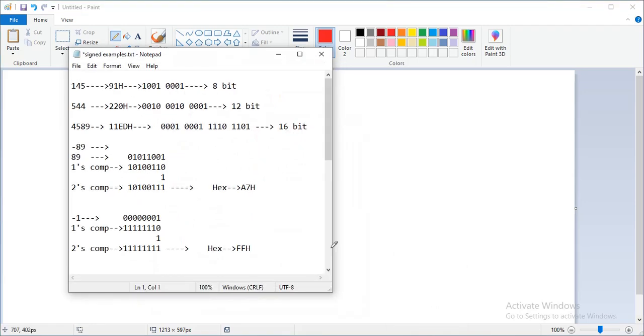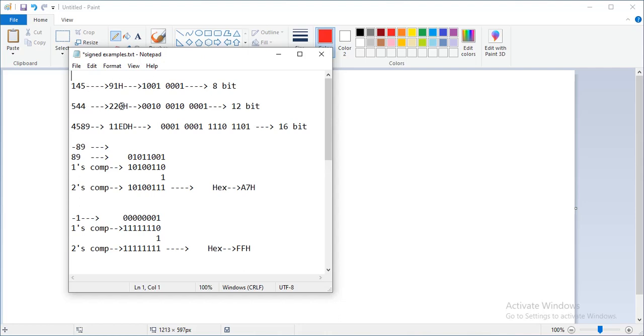And one more very important thing, the mistake many designers and students are making. For example, the data value is 145. You convert it into hexadecimal, you will get 91. Suppose you want to represent this 91, you convert it into binary, because in binary format only it is stored in that particular memory. To represent this 145, the 8-bit memory is more than sufficient. No need to go for unsigned int or signed int. An unsigned char is more than sufficient to represent these 8 bits. Unsigned char also supports these numbers.